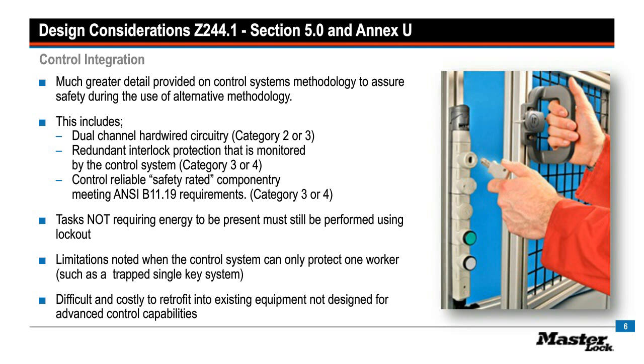We wanted to make it clear, however, when we were discussing this, that it is a requirement of power to be present that justifies the use of engineering technology such as locks or control reliable circuitry to protect the worker rather than isolation. If tasks do not require power to be present, lockout is the way the machine should be, regardless of the level of sophisticated presence sensing equipment that would provide guarding protection.